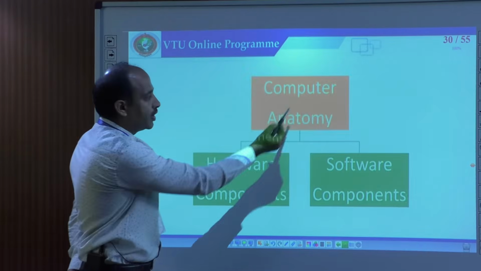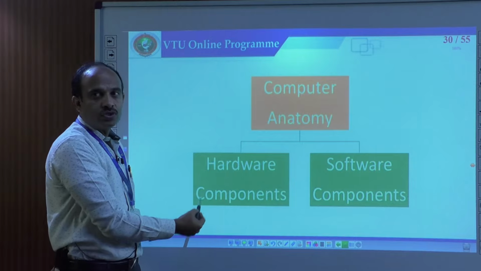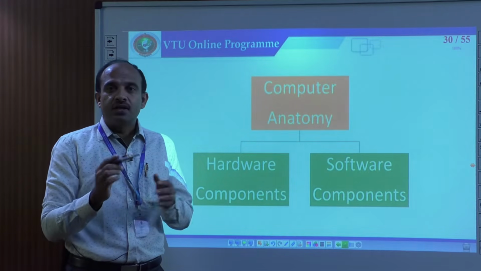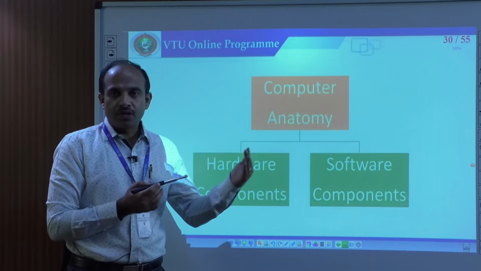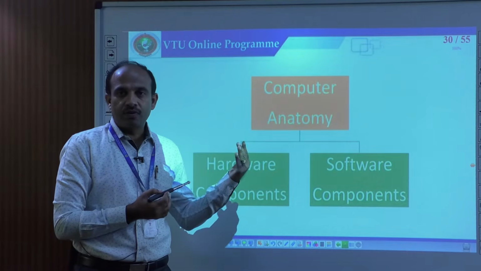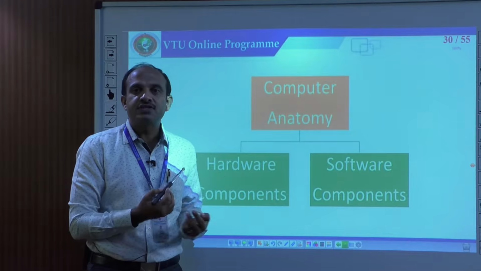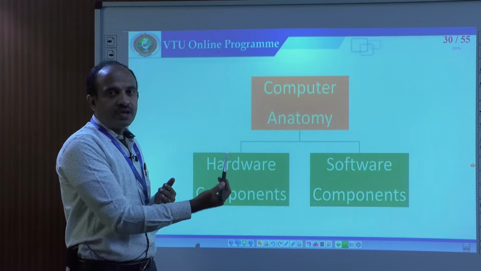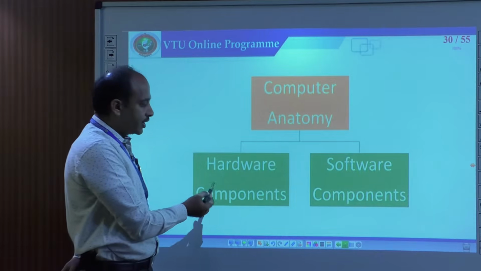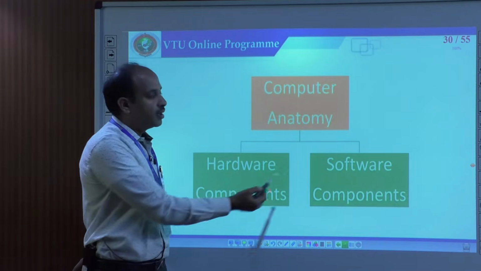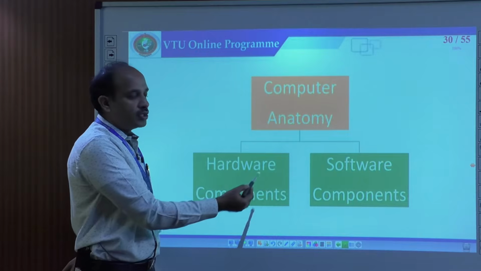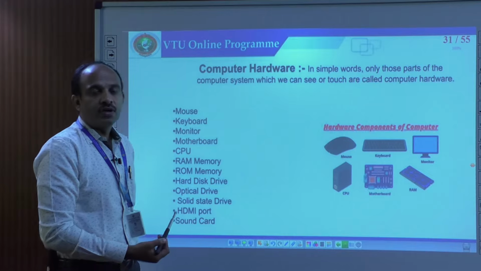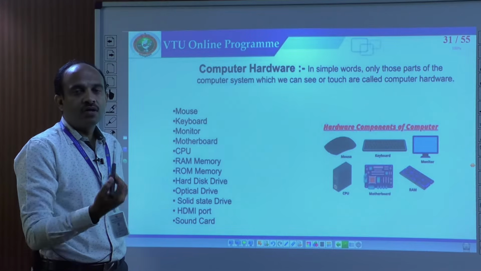You can see the whole anatomy of the computer has been divided into two components, hardware and software, as we discussed. In the entire anatomy, we talked about the input device, the output device, and in between there is a CPU. Whether it is an internal or an external device, every component falls under either hardware or software. Using these two, we will try to understand how hardware and software components help to process the data or perform something.